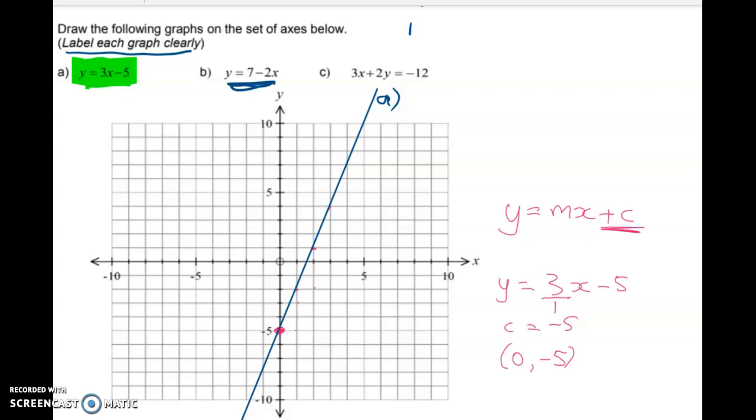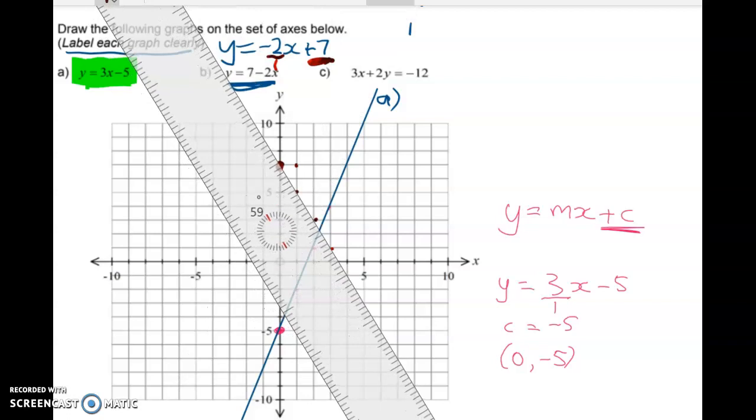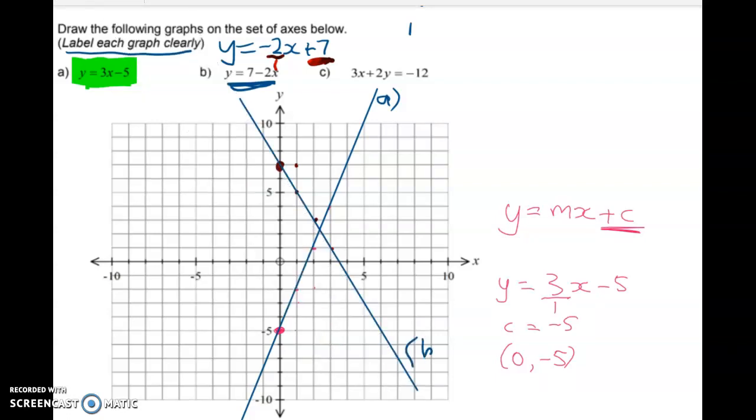For some reason, the y-intercept has been written first. We can rearrange that very easily. It's the same as y equals negative 2x plus 7. So again, we start with drawing the y-intercept at 7. Here it is here. And the gradient is negative 2. So this time we go out 1, and then we go down 2, out 1, down 2, out 1, down 2. You don't have to do that many points. It just makes it easier to get it accurate if you're doing it on a laptop. So here's my second line, and I'm going to label that line B.